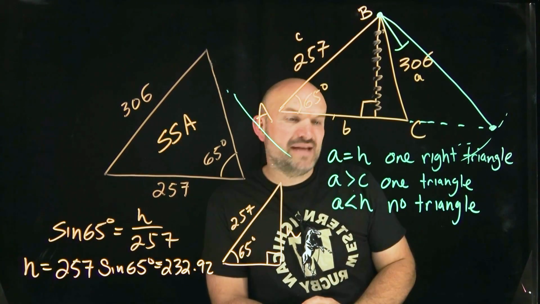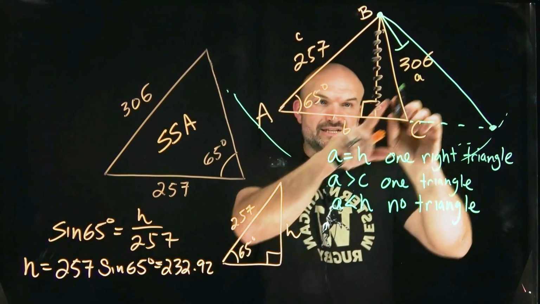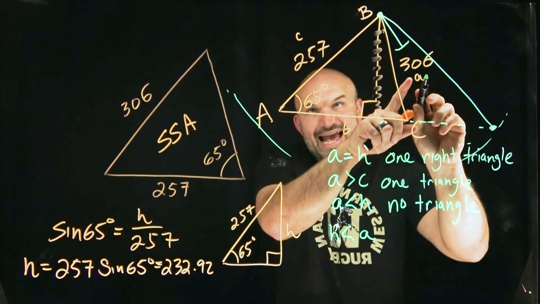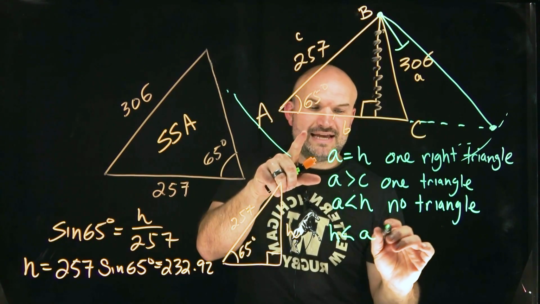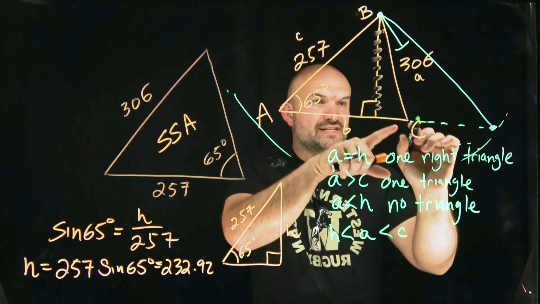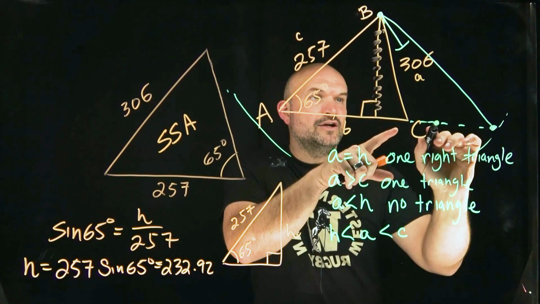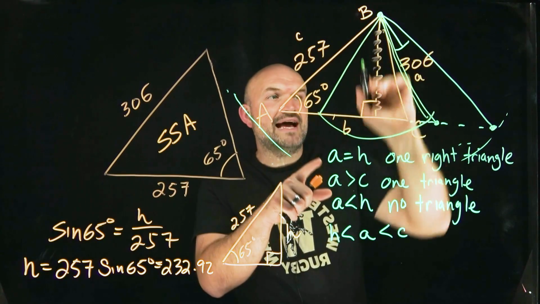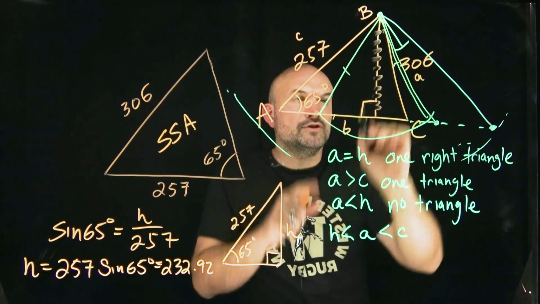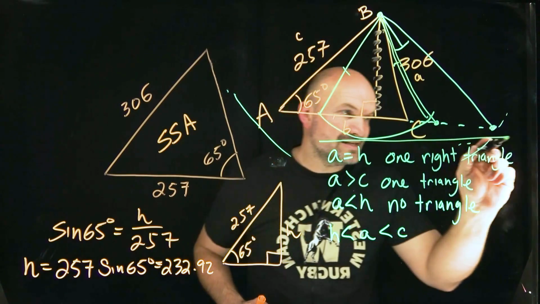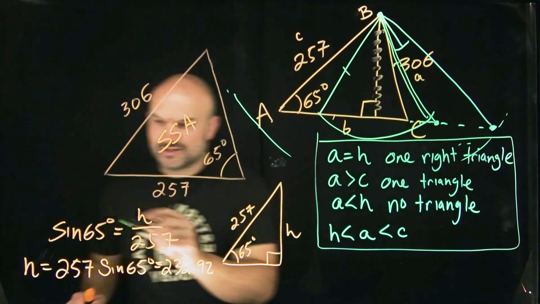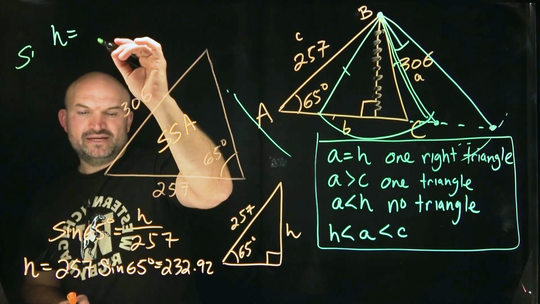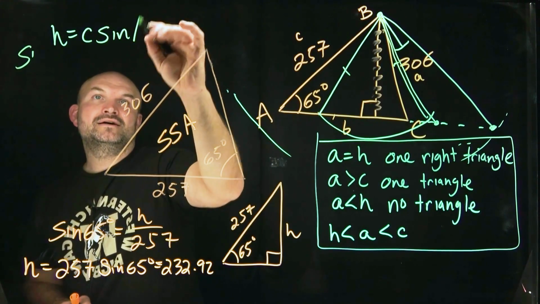And then we have our famous two cases. That is when A is larger than h, so h is less than A, but A is smaller than C. So A is less than C. If we have it somewhere right there, you could do that case, or you could sway it there and do that case. You would have two triangles with the length of those two sides being exactly the same. This is what you're really going to want to remember: how to find the height, h equals C times the sine of angle A.